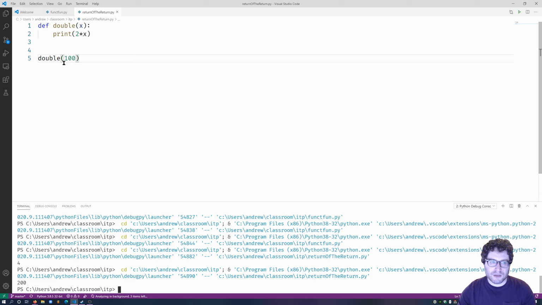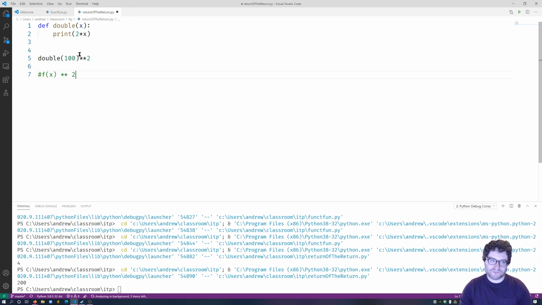However, this is pretty obvious how that works, right? But let's now consider the fact that I sometimes want to do something more. Maybe I want to double a number, and then square it. That's not too out of line, right? I should be able to do something like this: f of x, and then square something like that.